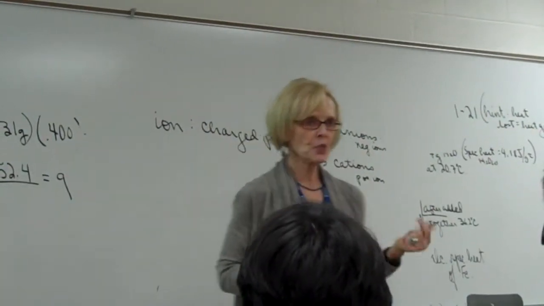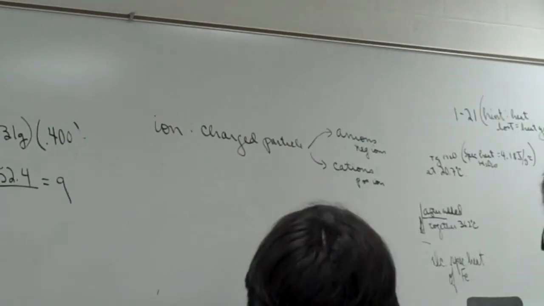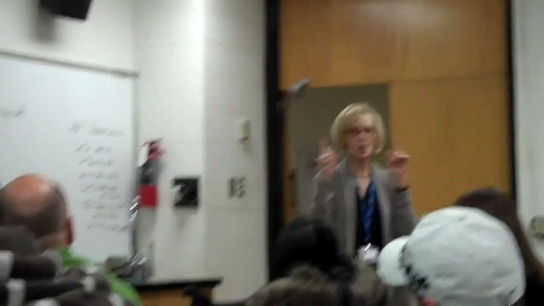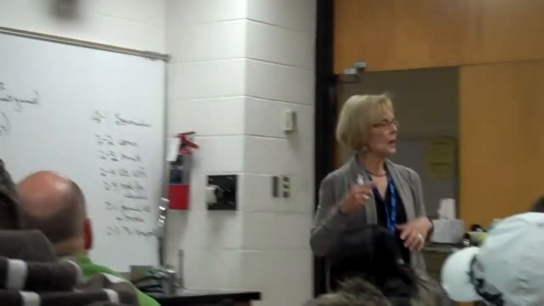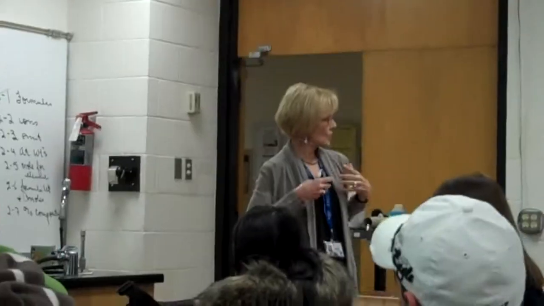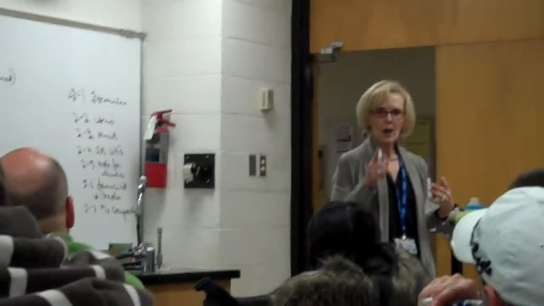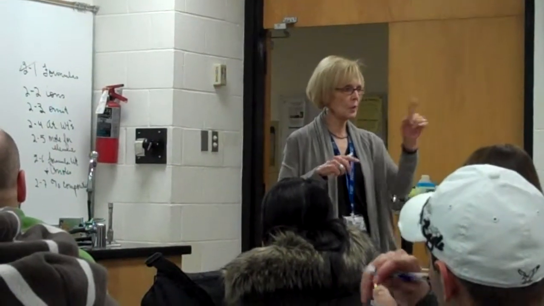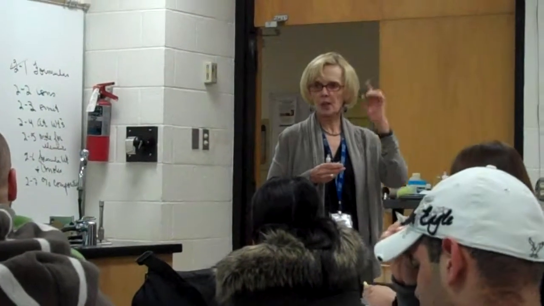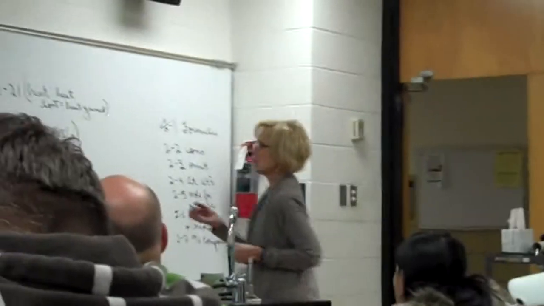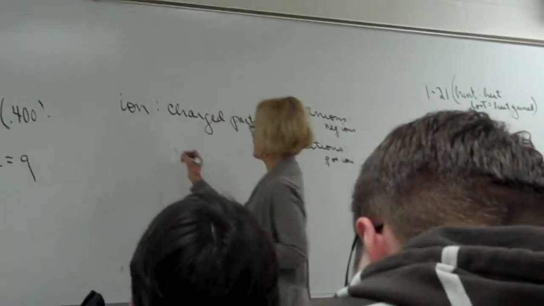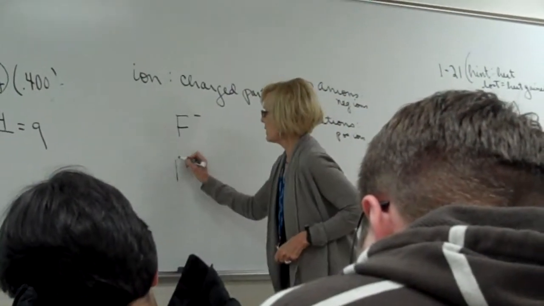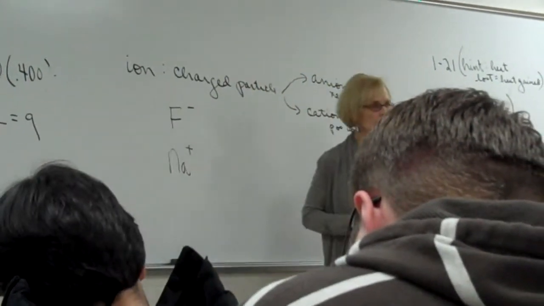Now, how do we make ions? Remember when we were talking about protons, neutrons, and electrons? What's the charge of a proton? Positive. What's the charge of an electron? Negative. But if something becomes charged, what's happened to it? Do you remember that big generalization? We're always playing with what, Nina? Electrons. And two we played with before, I've got this, and then another one we took a look at was this.